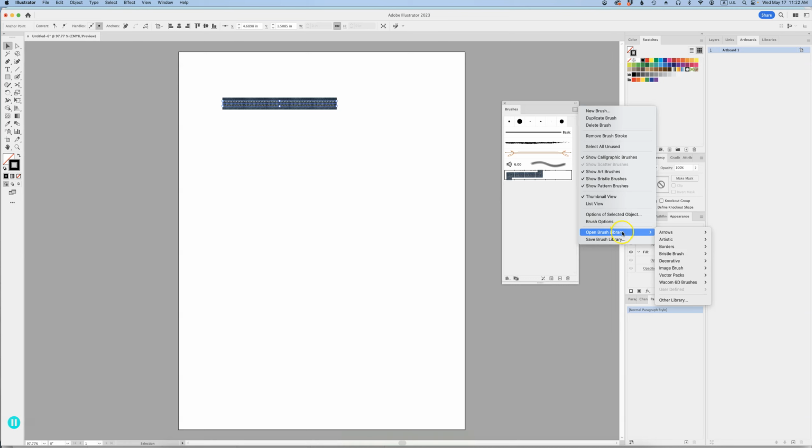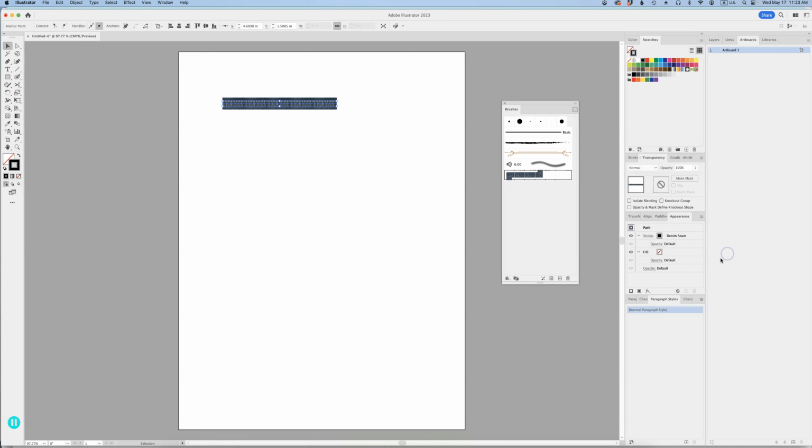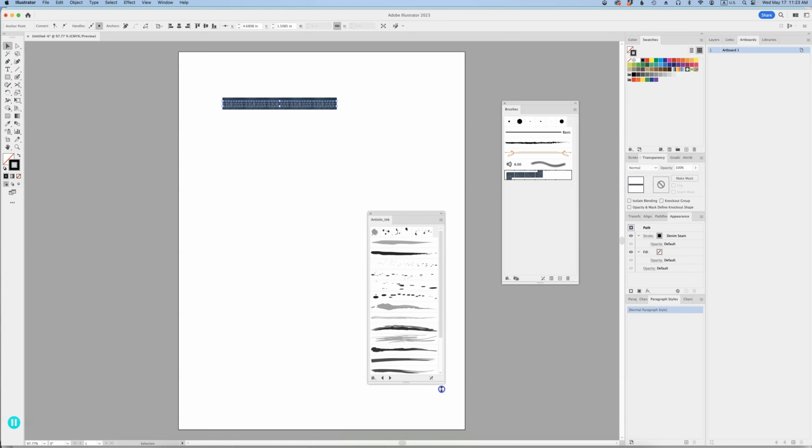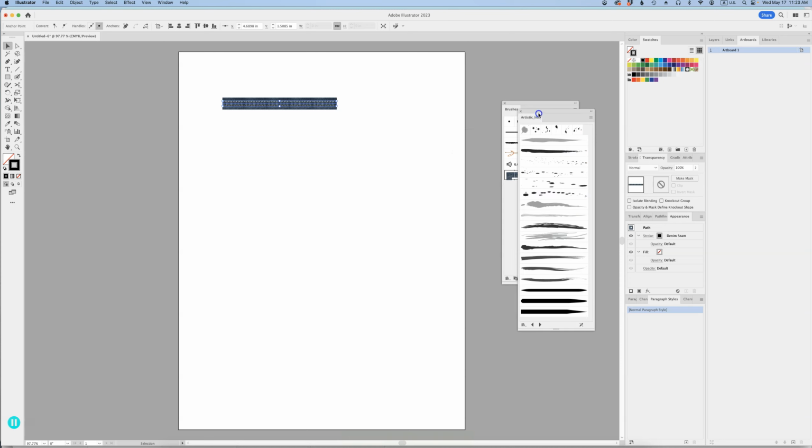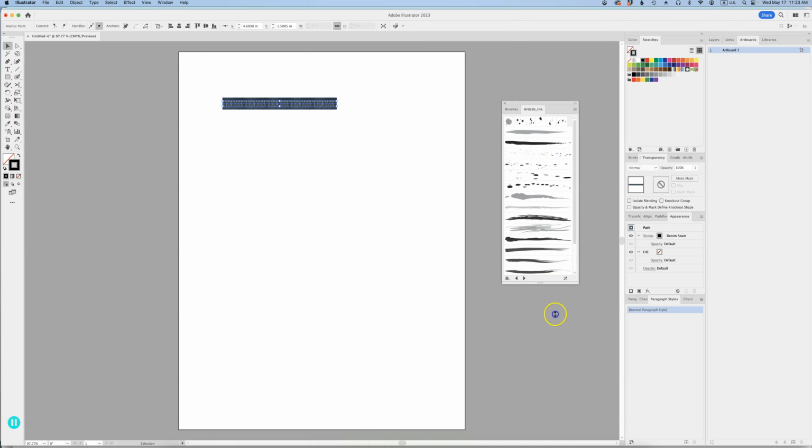If you go to Open Brush Library, within each section there are also a ton. I end up using some of these, like ink brush. Look at all the options you have here, and if I bring that in so they're more consolidated, you can see what each looks like when you select it.